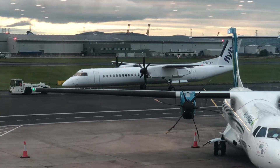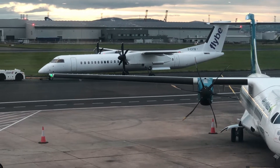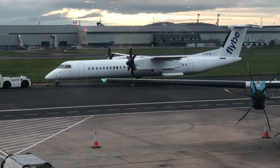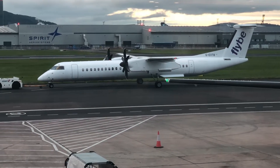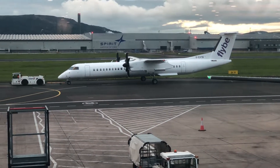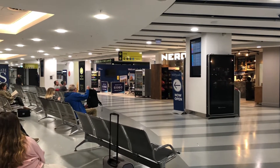At this point I had the pain of watching my aircraft get towed to the maintenance stand, and that's when the flight was delayed by an hour and a half. This aircraft was only taken out of storage three days prior to my flight and unfortunately it suffered a hydraulic leak, but of course this wasn't the airline's fault. So I sat in the Starbucks and watched the aircraft come and go out on the apron.